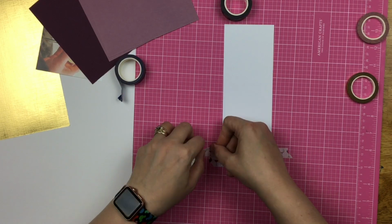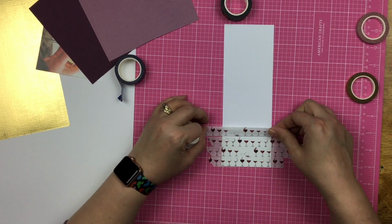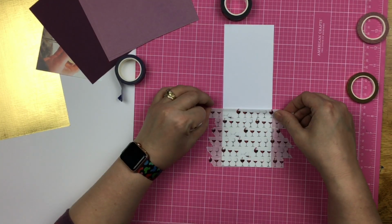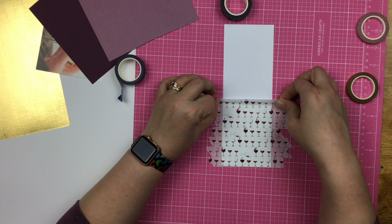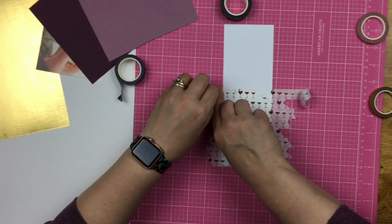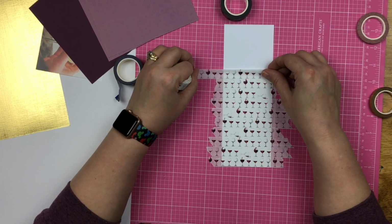I made sure not to have the wine stop at the same point. So you can see that there is a wine glass that is kind of leaning down and has a little wine out of it. I made sure that wasn't repeated in the same spot, so you wouldn't have one big line of wine glasses that kind of fell down. See, and then I'm noticing that I need to pull this over because they are now in kind of a diagonal line. So I just go ahead and get that going.